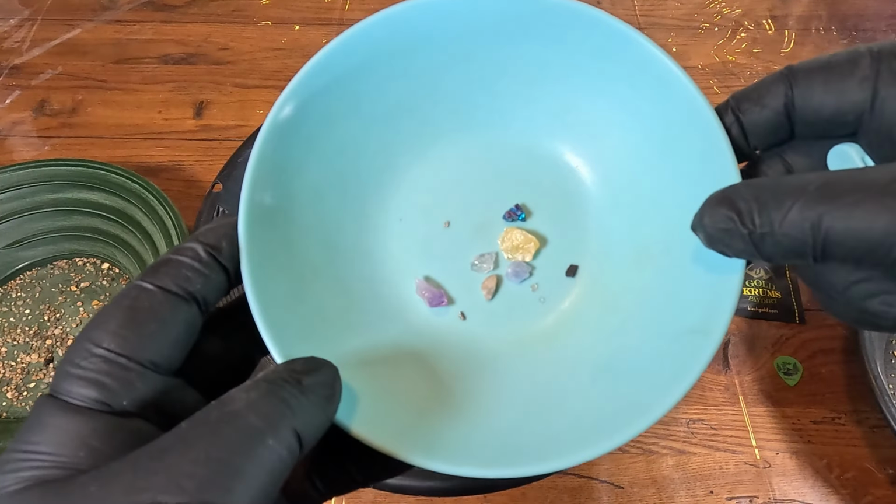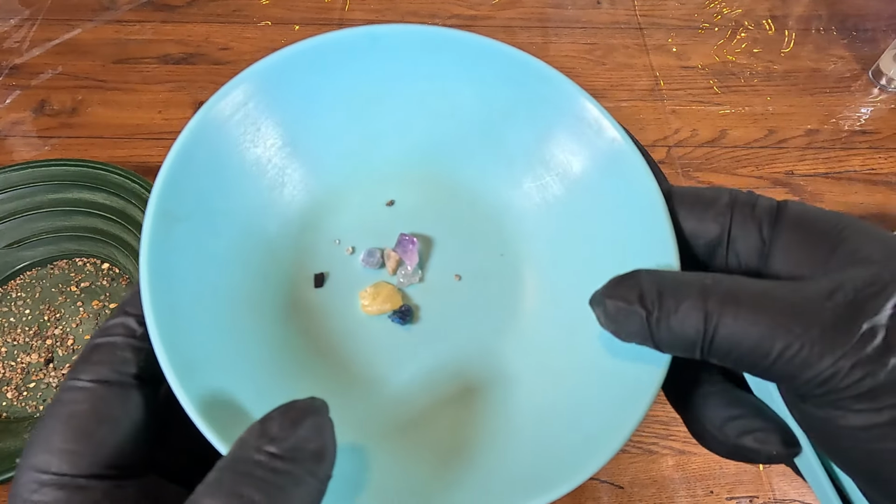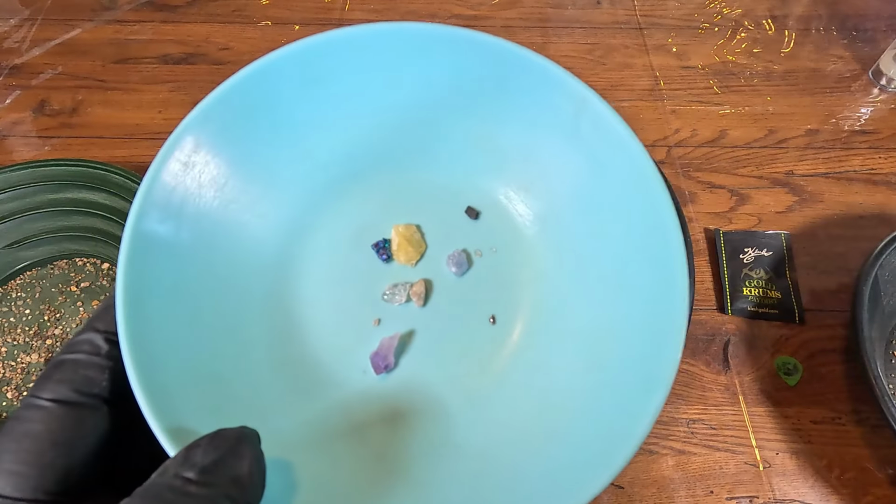Alright, here's some of the bigger items just broken out from the gems that we got. Like I said, I don't know gems that well. Maybe look these up at the end and we'll see what we had in there.